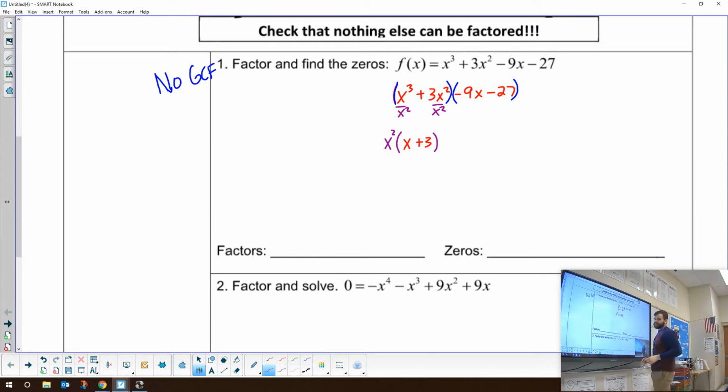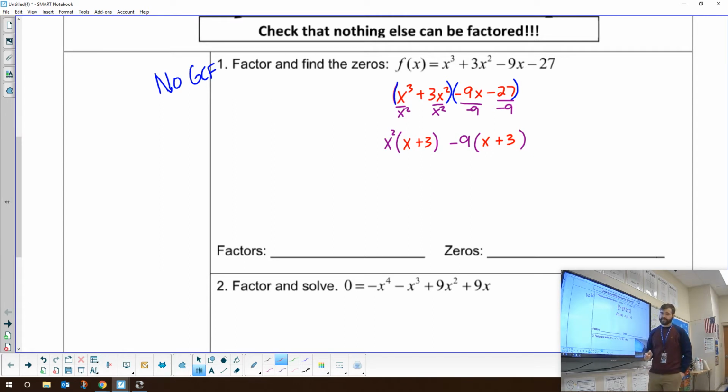And then we're going to look at my last two, and I'm going to pull out the GCF of my last two. Let's see here. They don't have any x's in common, but they do have a 9 in common. However, I want you to notice we do not want our first term to be negative, even if we're finding the GCF of these two little numbers. So what we're going to do instead is pull out a negative 9, because negative 9 goes into both of them. We divide this by negative 9 and pull out a negative 9 in front, and that's going to leave me with x plus 3.